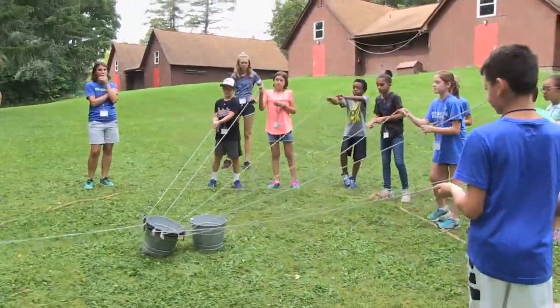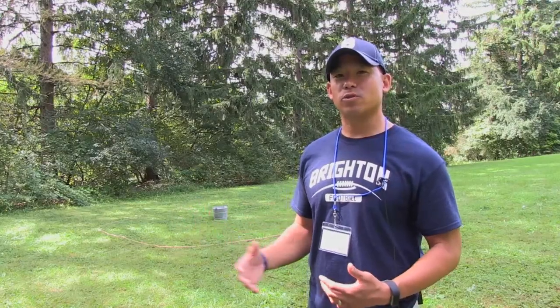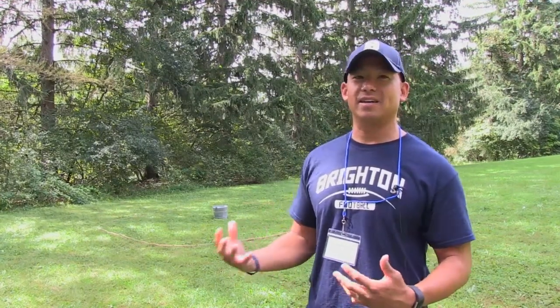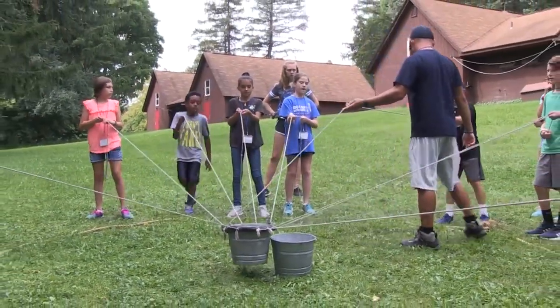Usually all groups are very successful in figuring out how to pour some of the water in and then getting the remaining bit. That's where it becomes that real challenge, how to communicate it and how to figure that out. I'd say most groups are successful with that. If not, by the end of 20 minutes, I give them a hint, try to guide them along the way, so at the very end, at least everybody has an idea of how to do it.